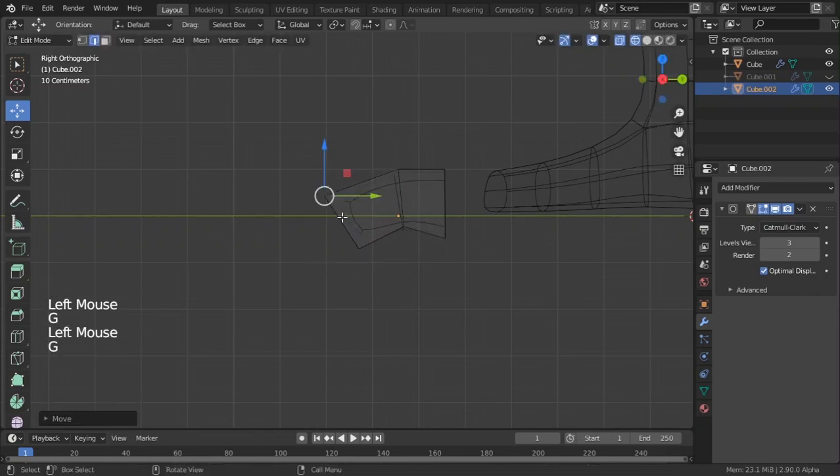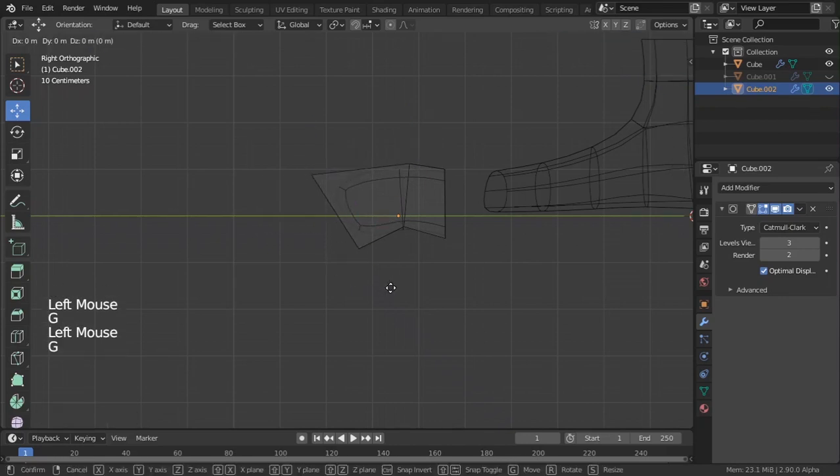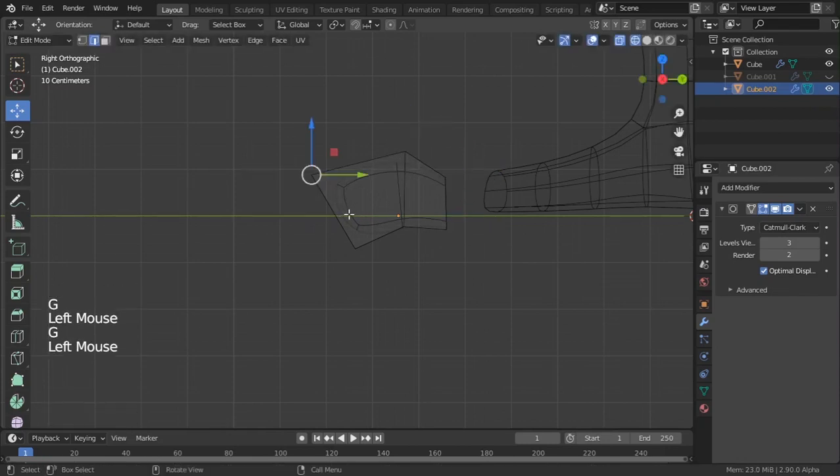Something like this will do. Just don't be shy, just keep moving the geometries to their extreme, and you'll be good to go. You'll get fascinating results by just experimenting around.